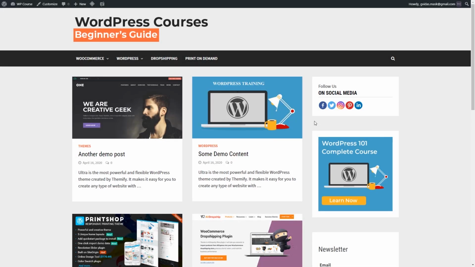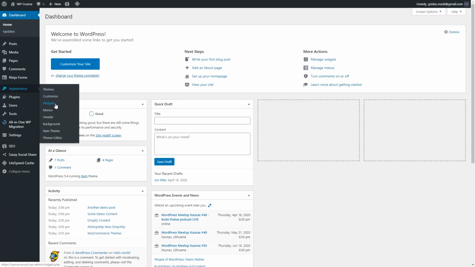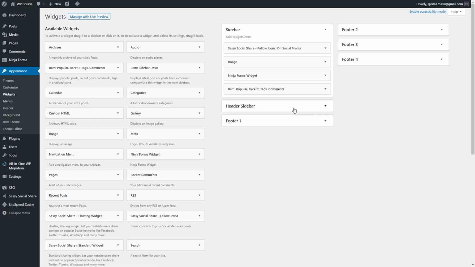Alright, since now you know how to work with widgets, we can start building our footer. So to do this, you want to go to the dashboard, just like the previous time. Let's go to the widget section, and let's add the first widget for our footer. So the very first widget could be some text about our blog. Again, it's completely up to you what type of content you want to add, but I guess I will add some text about my blog.